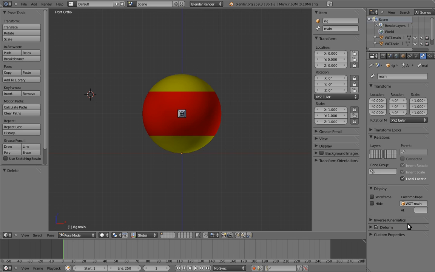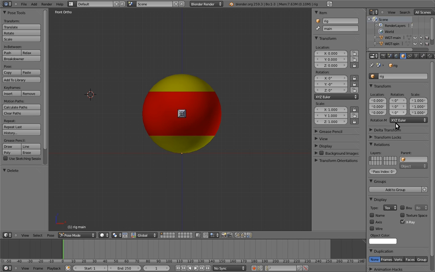Oops, the bone seems to have disappeared. But in fact it hasn't. What's going on is that the object we used for the custom shape only contains edges, not faces. For those edges to be visible, we have to set the armature to display wireframe. Go to the object properties, and in the display panel, change it from textured to wire. Yay, it's back! Now assign the shape for the spin bone.